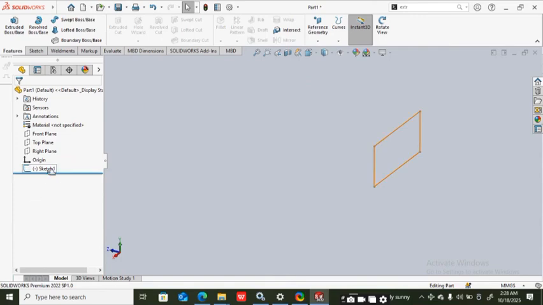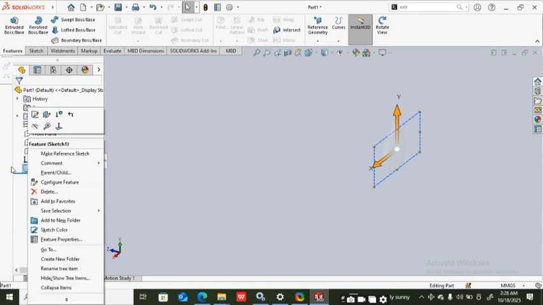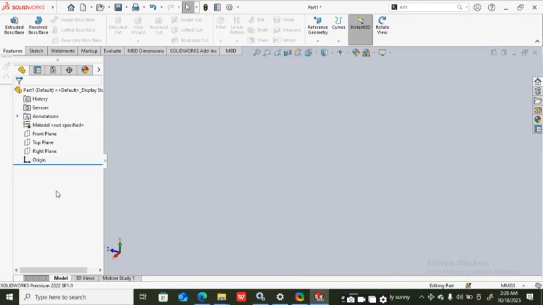So our 3D model is gone. It has returned back to a sketch. Now I want to delete this sketch as well. I don't need this sketch. I want it to be a square, not a rectangle. What do we do again? You right click. It shows us all the options available, same as how it showed us when it was a sketch. Once you get there, you press delete. Now everything that you've done is wiped out. You are left with nothing, and we will return back to where we used to be.